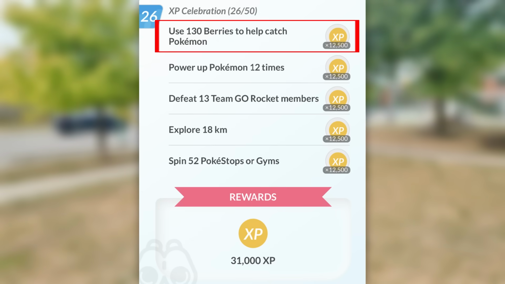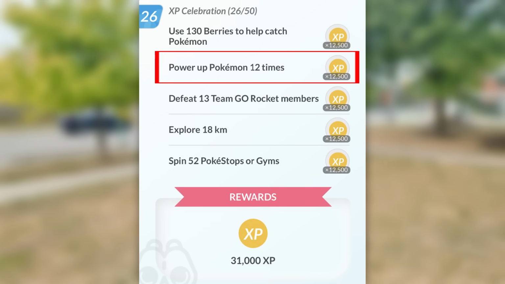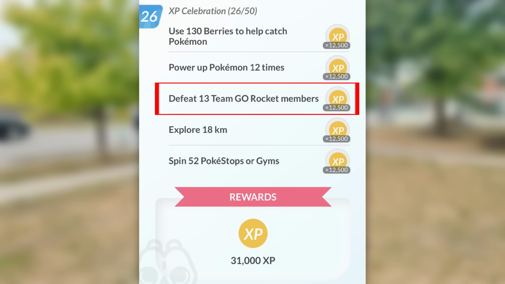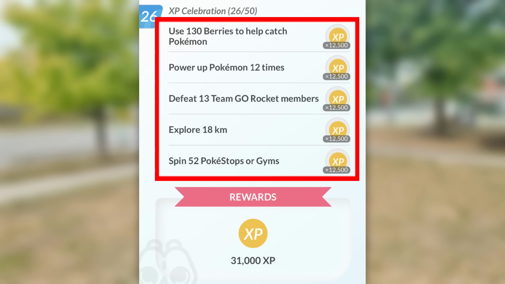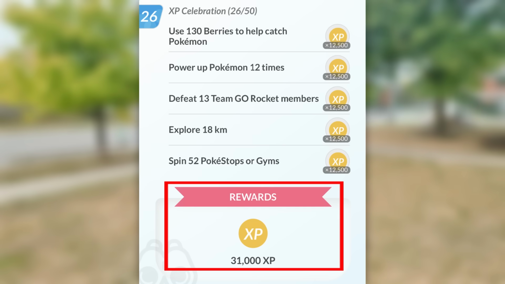26: use 130 berries to help catch Pokemon, power up a Pokemon 12 times, defeat 13 Rocket members, explore 18 kilometers, spin 52 Pokestops, and then you're gonna get 12,500 times 5 and 31,000 XP. Remember, if you do want to power up a Pokemon for the task, you can use a level 1 Pokemon. On my Twitter, I did put out that you have to power up a Pokemon 20 times. That's a task to get Diancie Mega Energy.